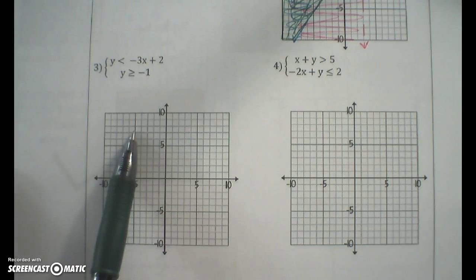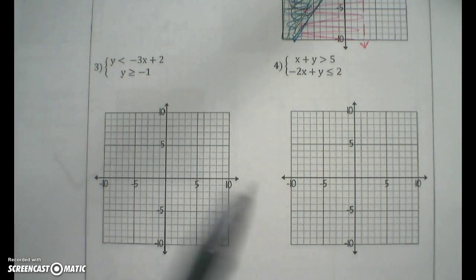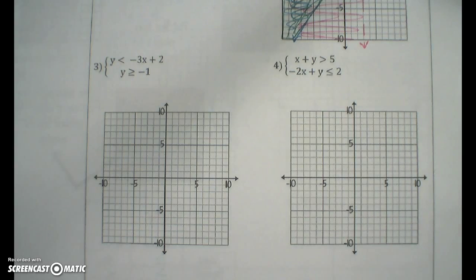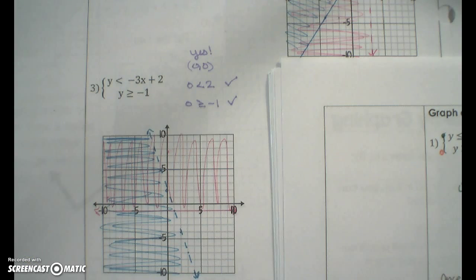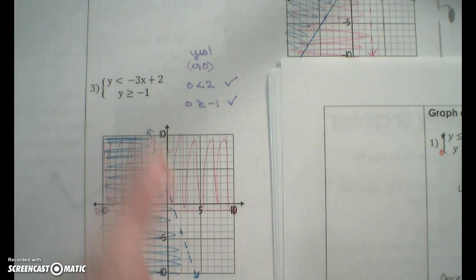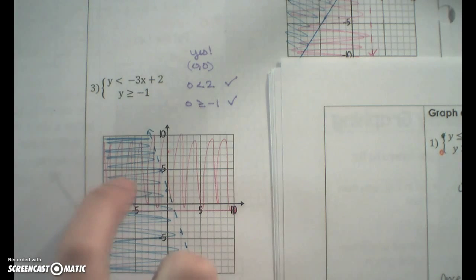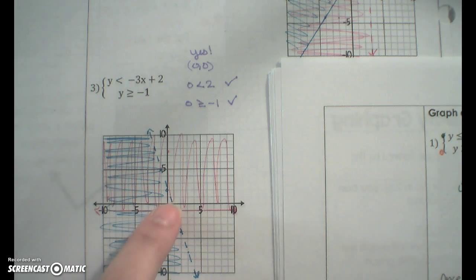Number 3. Try that one first and then check, and then I'm going to help you change number 4, and then I want you to graph it. So pause, check number 3 when you are ready. All right, so check number 3, that you graphed that correctly. Double check solid line here for horizontal through -1, dotted line starting at 2 down 3/1, and that you have this upper left region shaded the darkest there. And then you could test (0, 0) because it is in that spot and use that one. And yep, (0, 0) works.